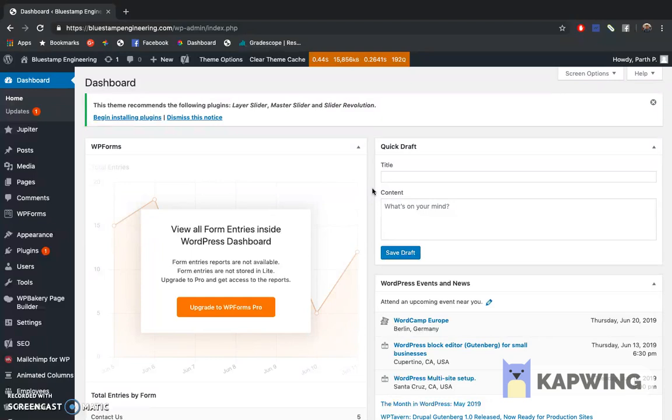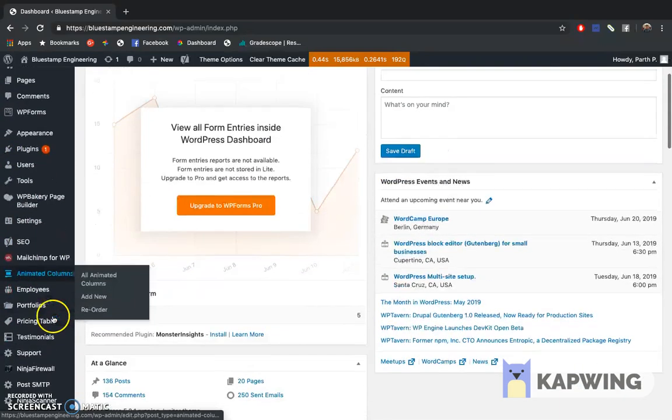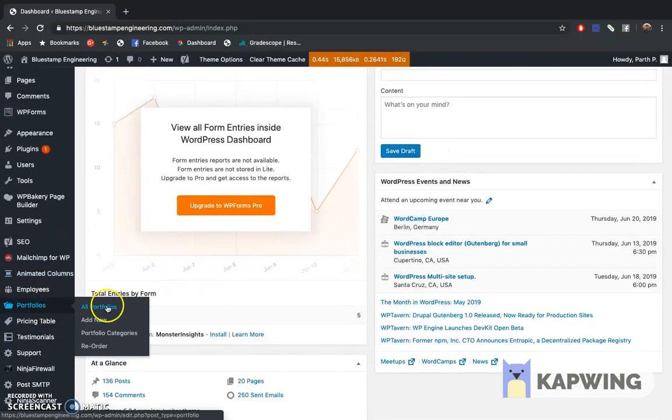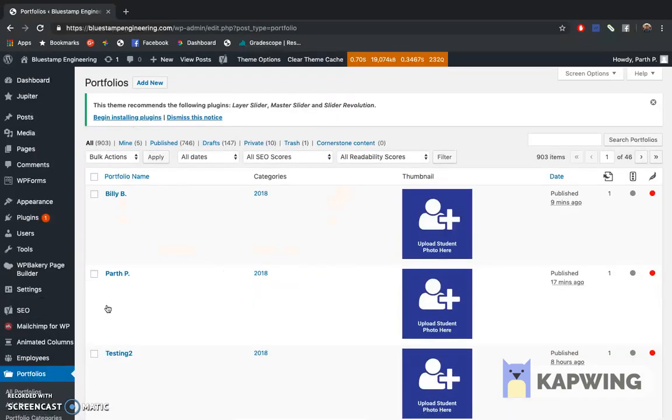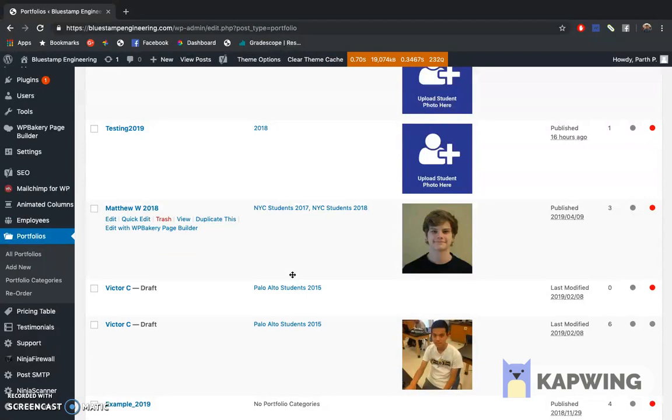to create your website. So by now, all of you should already have your WordPress account set up, and this tutorial is going to show you how to set up your portfolio. So let's get started. Once you log in, you should see your dashboard page, and you want to set up your portfolio. So we're going to go over to the left-hand side and search for portfolios and click on all portfolios. This is going to lead you to a page with all the portfolios of all the students from previous years and all of that.